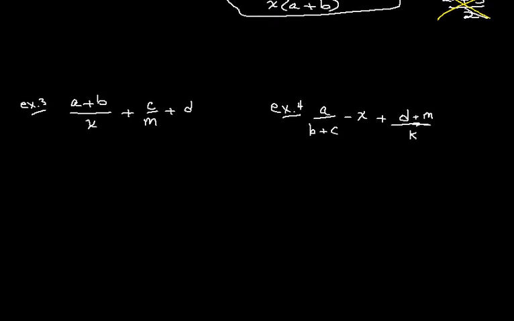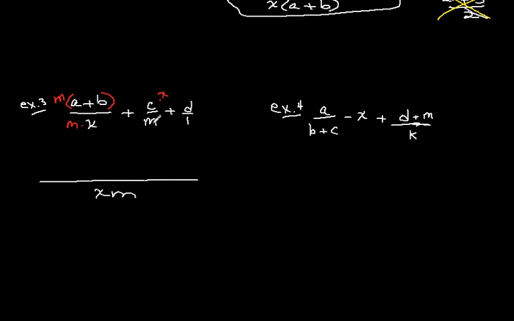Let's do two more. Common denominator for this one, just remember this D does have a denominator of 1. So we draw our line. Our common denominator is both of these, xm. We see what's missing between this denominator and this denominator. It's just an m. Now I'm going to show you something a little tricky. If you have a binomial in your numerator, you need to put parentheses around it. Then we multiply it times our m. This one is missing an xm, or it's just an x. Whoops.